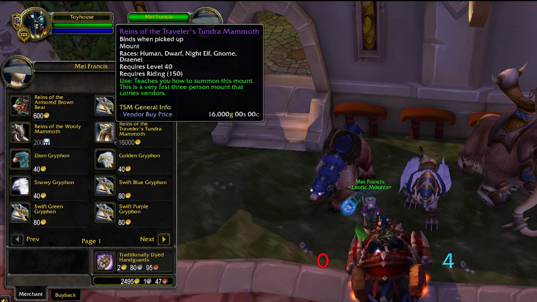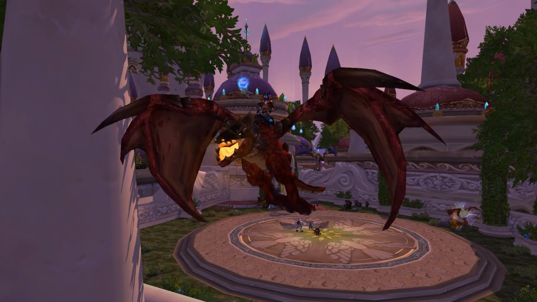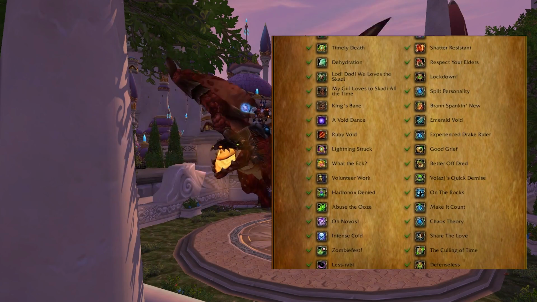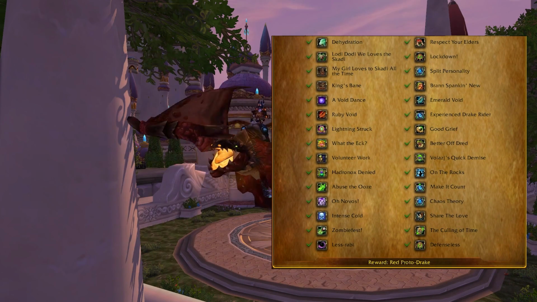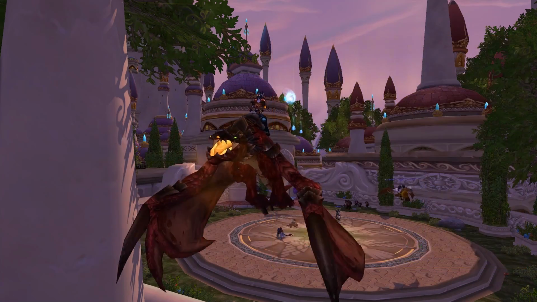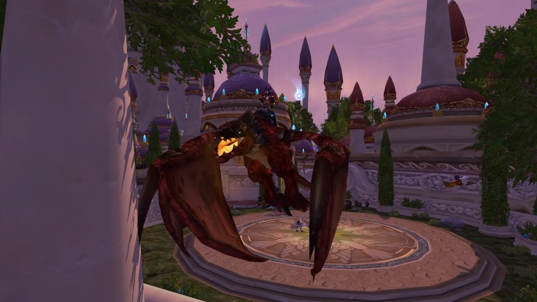Now, coming in at number 33, the least rare of the rare, I would say, is Reins of the Red Proto-Drake. This is from the Glory of the Hero achievement. You can attempt this every single day, and if you do the achievements for each heroic dungeon, you will get a 100% chance to get this mount. Now, some of these achievements are a little bit on the harder side, but really not that bad. You probably have 50% of them, if not more already, because a lot of them you just do from playing the game. So this is really not that difficult.